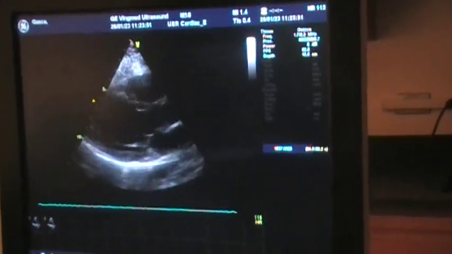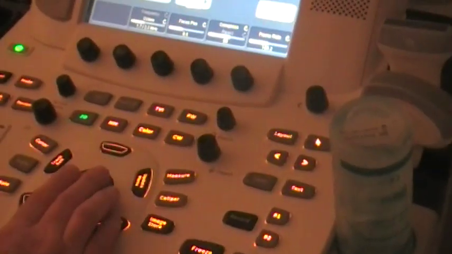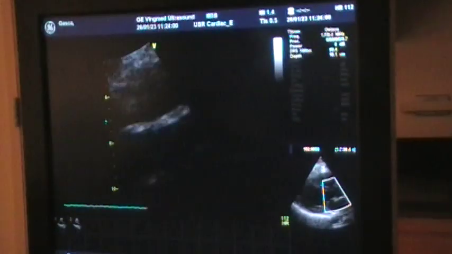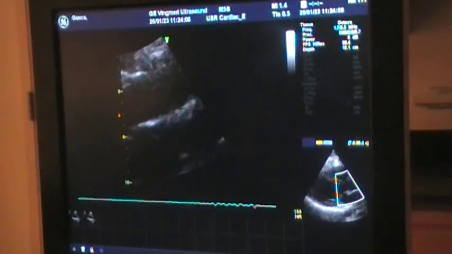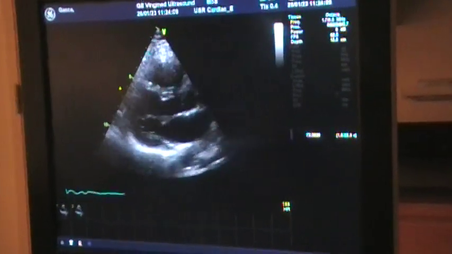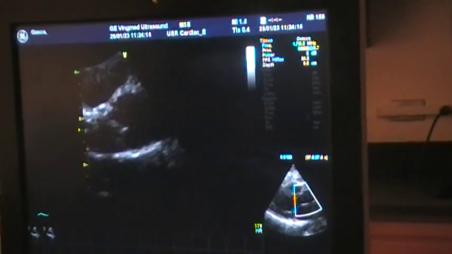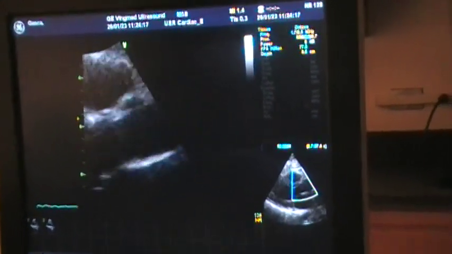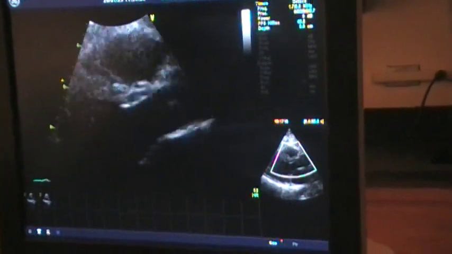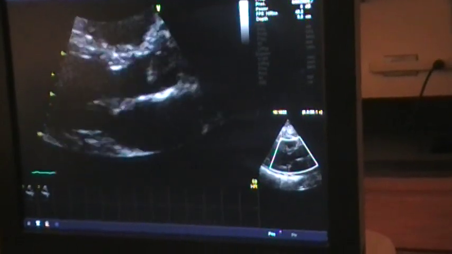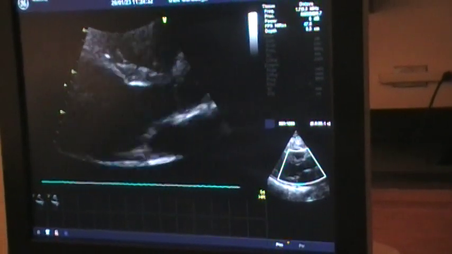So once you get it where you want it, the first thing you want to do is zoom on your valves. So you just zoom and get on the valve. I usually zoom on the aortic valve. Let me come back out of that. You should be able to just move your trackball to get it where you want it. If you want to make it a bigger image, you hit the top button here, and that should make it a little bit bigger for you. So then you're going to capture that.